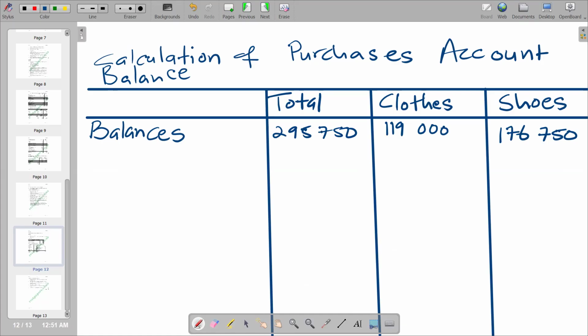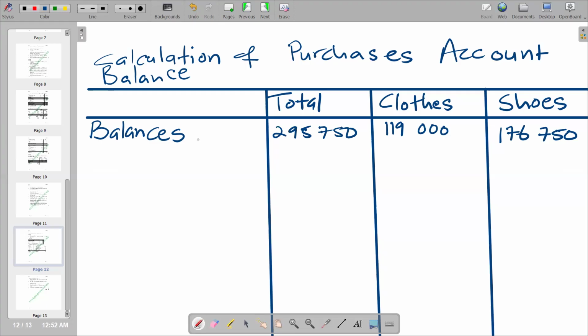Then, according to the information given, we also need to enter some adjustments that are going to follow. Remember, the assumption is that we are using the periodic inventory system, whereby if there's any movement in inventory, we are supposed to record the movement of inventory in the purchase account, as opposed to the perpetual inventory system, whereby movement of stock is entered in the trading stock account or the inventory account. So basically, that's the difference that we have.